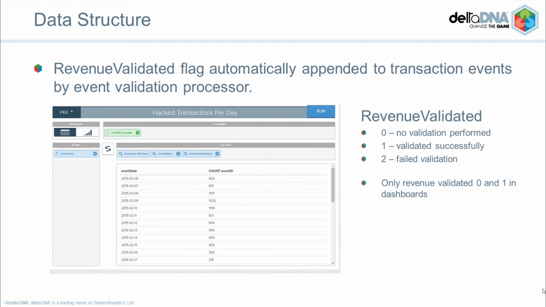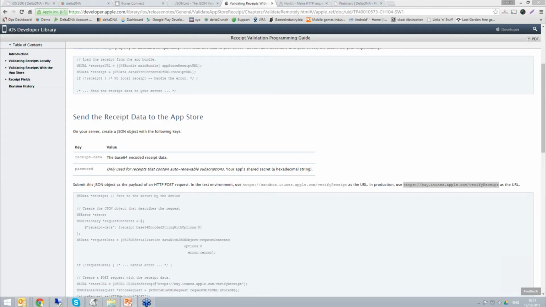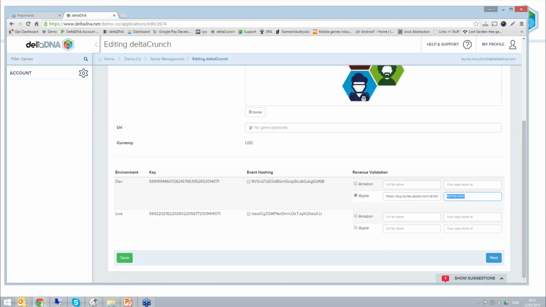As always, if you have any questions about how to do this, or you get stuck as you're doing it, just use the support button on the website. If you go to help and support, it's up here right at the top. Just use the support button there to get in touch with us, and we can check things out for you.